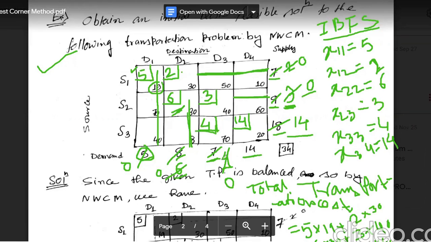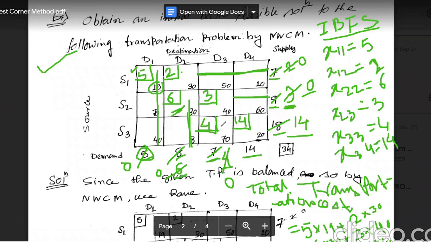Now move to the next cell, this cell. In this cell, how many units do we require to fulfill the demand? 4 units. And this is source S3. How much can it supply? 18 units. So out of 18 and 4, which one is the minimum? 4 is the minimum, so allocate 4. So the total demand is fulfilled, the demand becomes 0. If there were more rows, you would need to cancel them out because the demand is fulfilled, but there are no more rows, so I have stopped here.